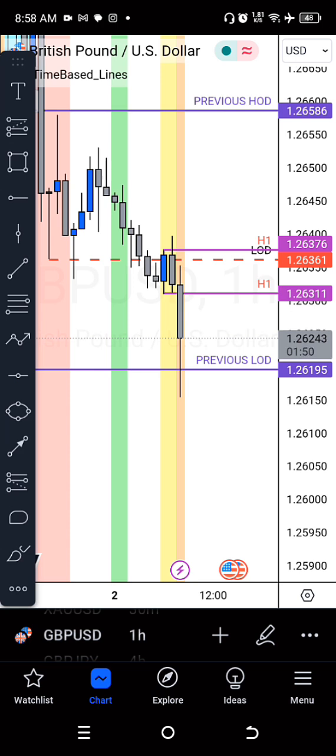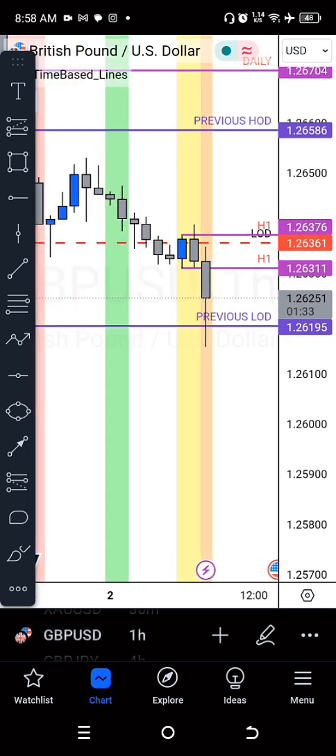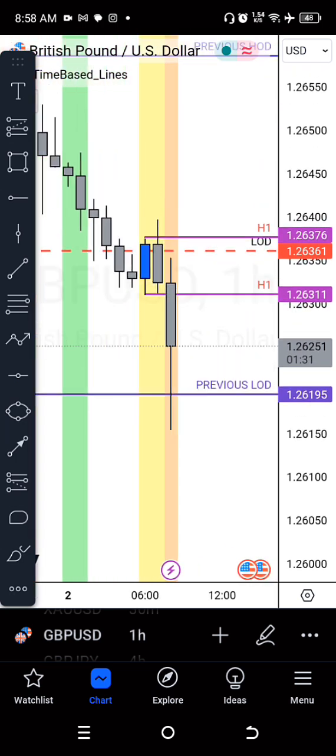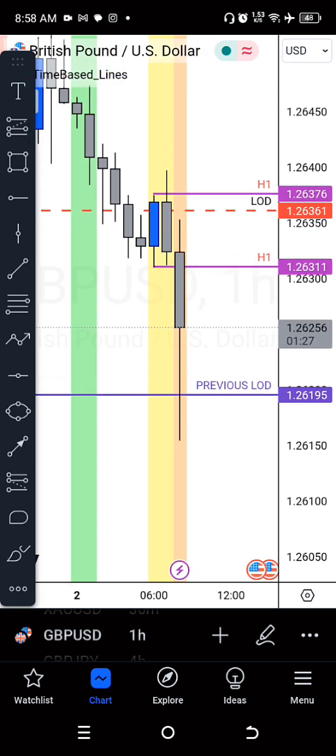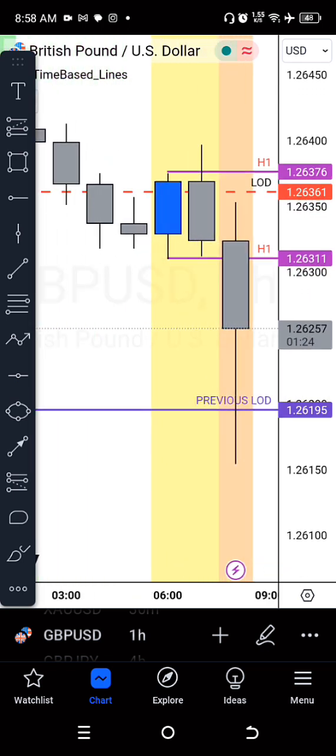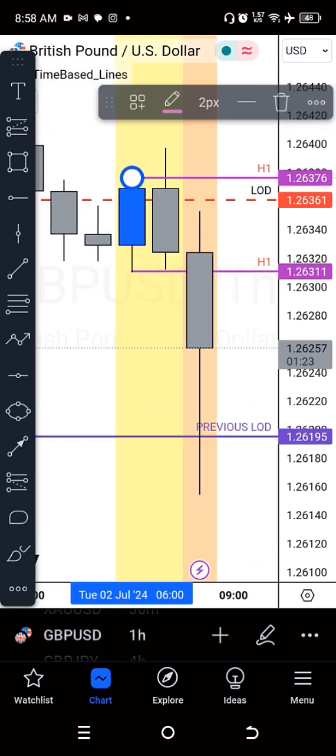If it's breaking above the 6 a.m. H1 candle, then it must break above. It mustn't come back down. If it's breaking below, it must break below for a sell. It mustn't come back up. That is the main thing about it. So let me take this as a case study. But for me, I'm not trading this type of pattern. If you see this, I'm not trading it.